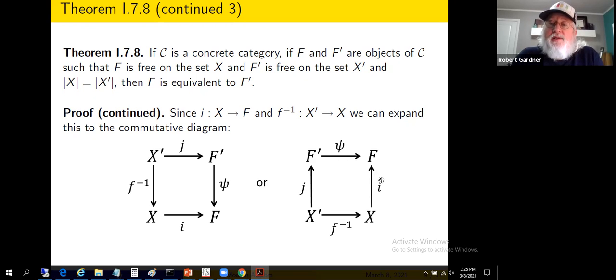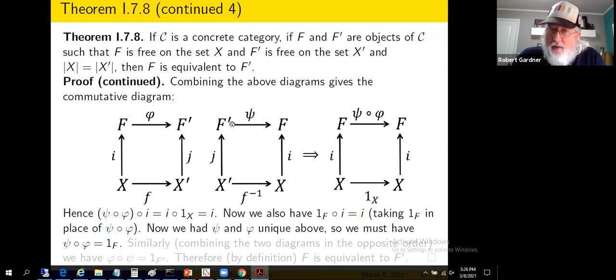This is quite similar to what we had before, except this time we've got the F prime on the left and the F on the right. Before it was the other way around. We had the F on the left and the F prime on the right. Remember, we're trying to establish equivalence. We want a mapping from F to itself and a mapping from F prime to itself. We got here knowing that this psi is uniquely determined. The free hypothesis gave us that this psi is uniquely determined.